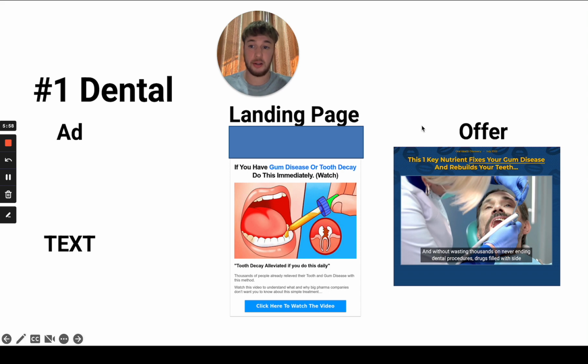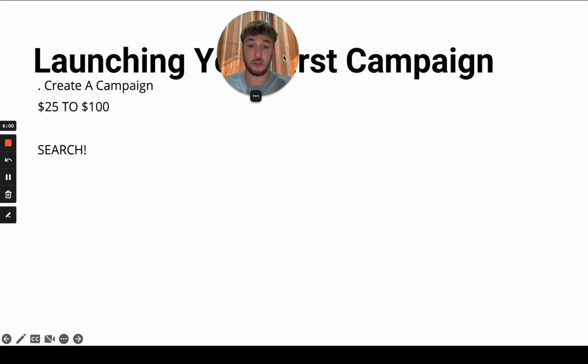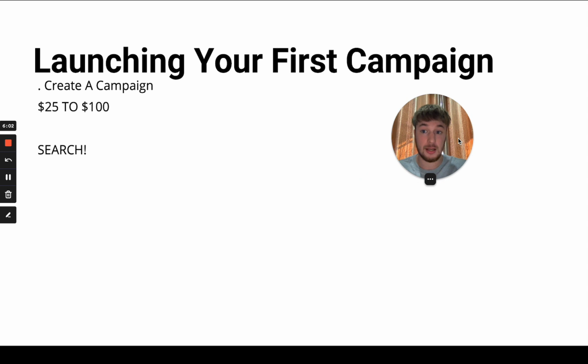Now another thing you can see here is how to launch your first campaign on Google Ads, right? You will choose a Google search campaign, right? You will untick the ones that are not working. So basically no video, because you're not running YouTube ads in this case, only search. Then you can also choose where exactly you want your ad to be placed. It can be, for example, on mobile devices, right? Or it could be on laptop, PC. So where your ad is going to show up.